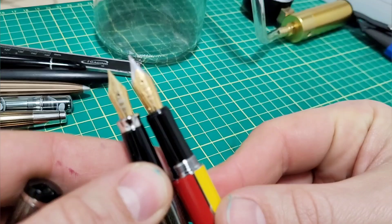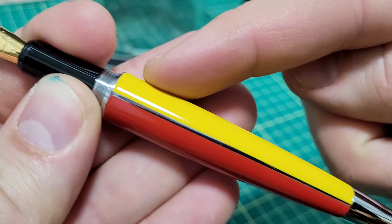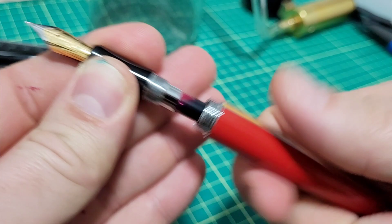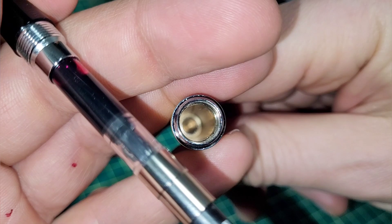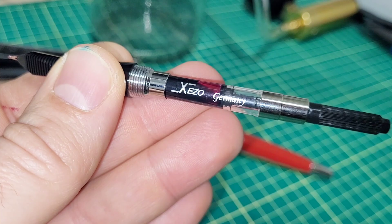This pen has a full size number six nib. The other pen, the Incognito, has a smaller nib — like a number five versus a number six. Holding them side by side, the number six is a bit longer and has a bit more thickness to it. There's a bit of a taper to the body down to a point, and another chrome-treated end cap. The barrel rotates off nicely with good threads — no challenges there.